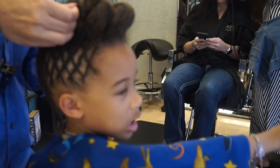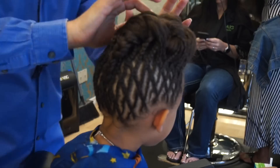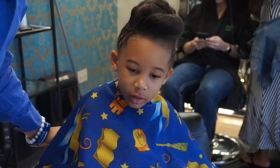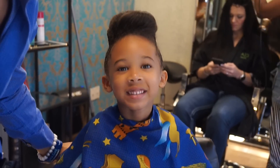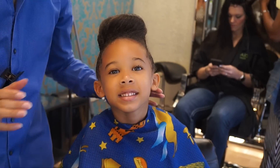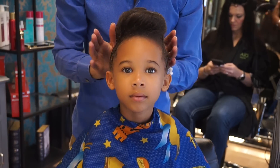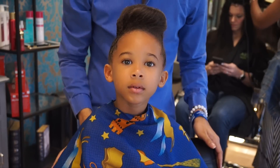Of course you can braid this up or do whatever you want to make it look more neat. But this is how I chose to do it because I change her hair up on a regular. We slowed it back down just because I want you guys to be able to slowly take in all the sides. Isn't she gorgeous? I just adore her — that's my baby.